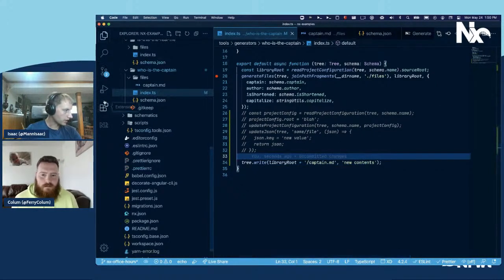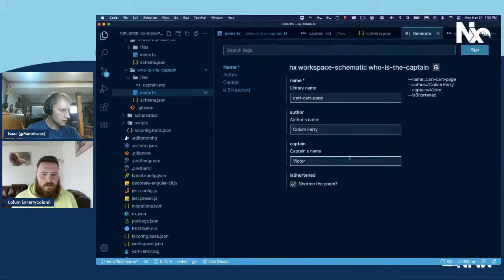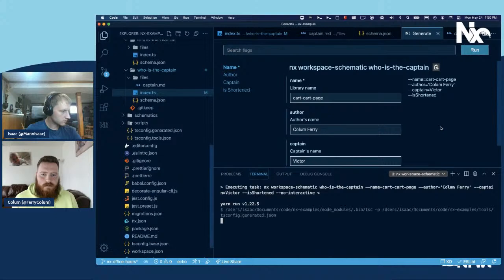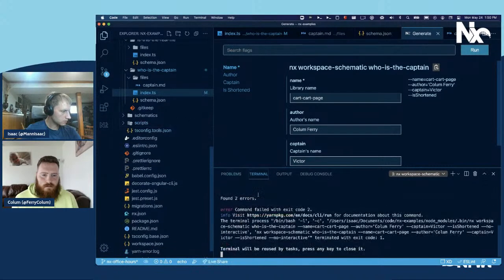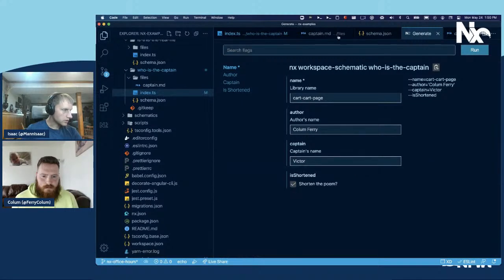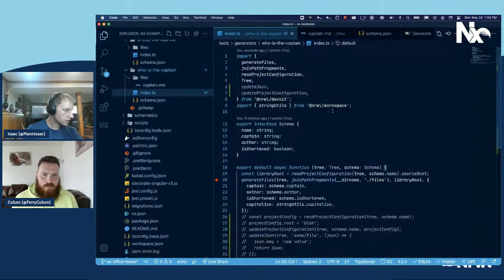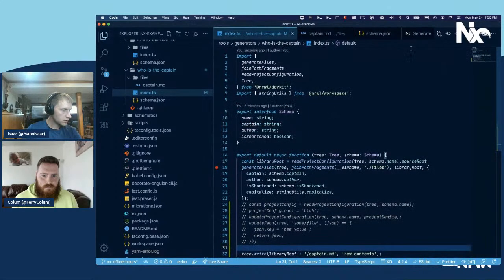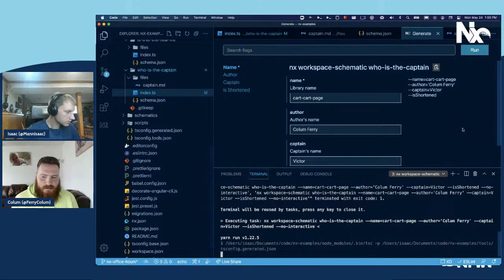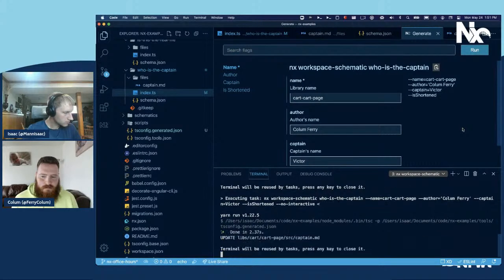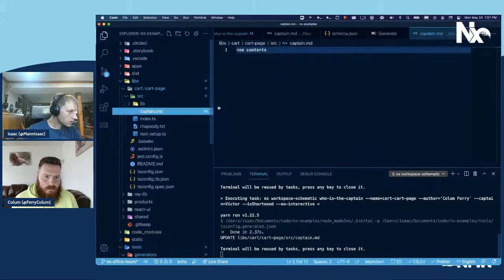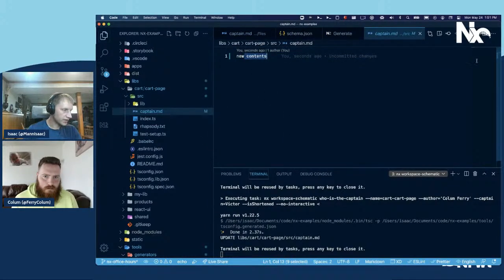So if we were to run this, generate, run this again. Okay, so it doesn't like that I commented out some things. Some harsh lint rules here. Okay, and so here it completely modified the contents.